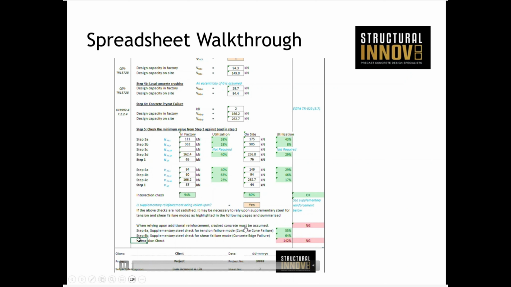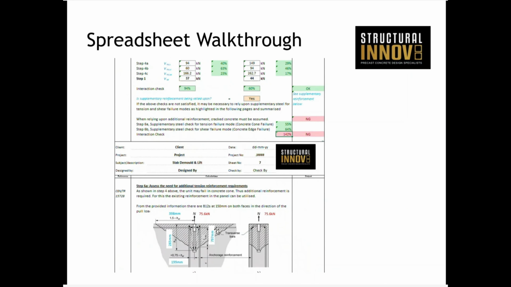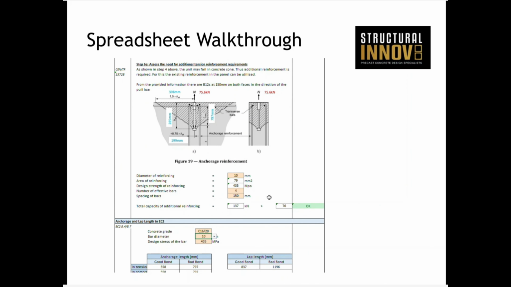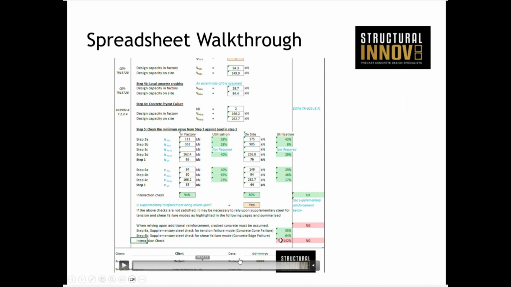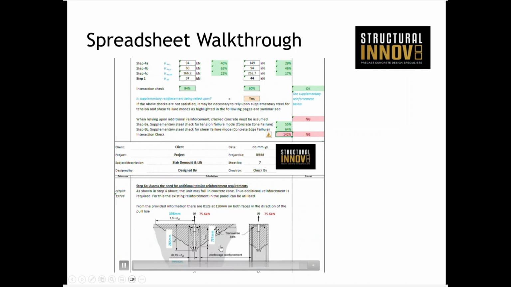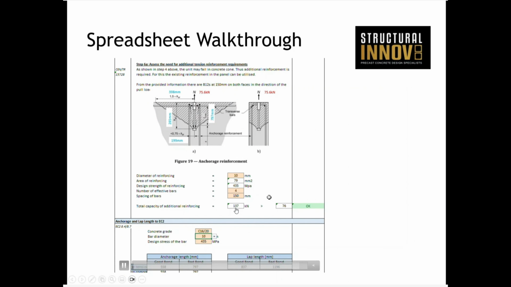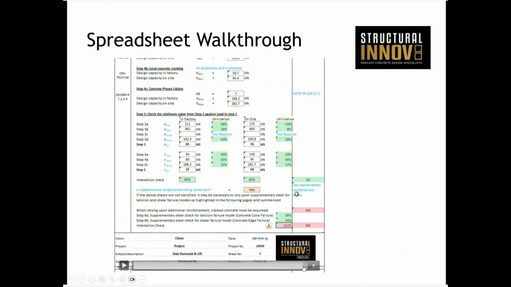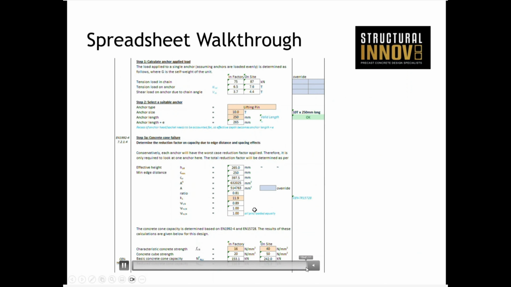So going back up to the summary table, having said that you're relying on supplementary reinforcement means that all the force goes through the supplementary reinforcement. So you could see there from that summary table that it wasn't working, interaction check. So you just need to maybe increase the size of your reinforcement. So instead of B10s, you could use B12s. We're not quite there yet, but there are a number of factors you can go through to check, all to basically get a satisfactory result.